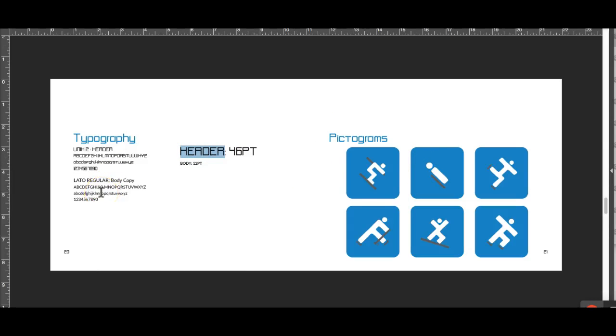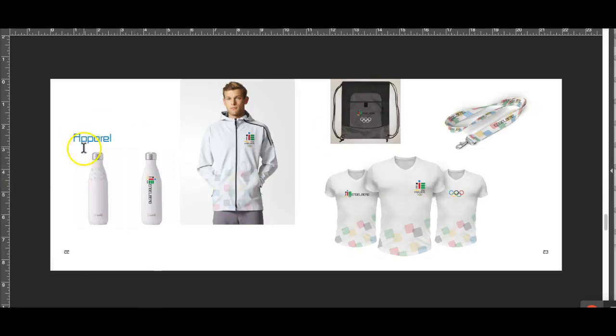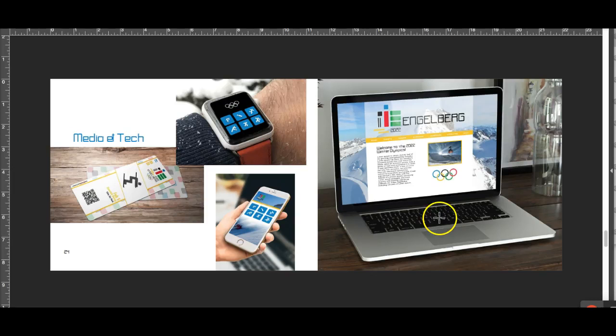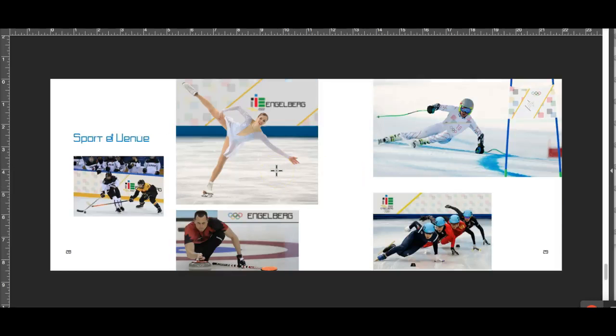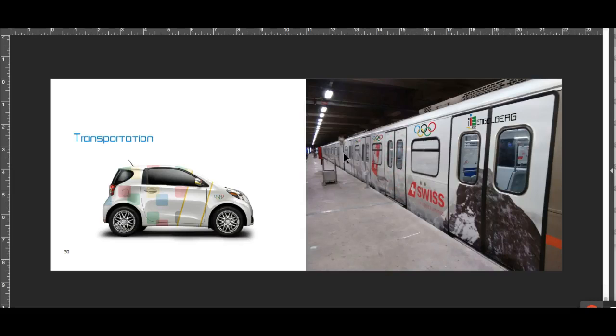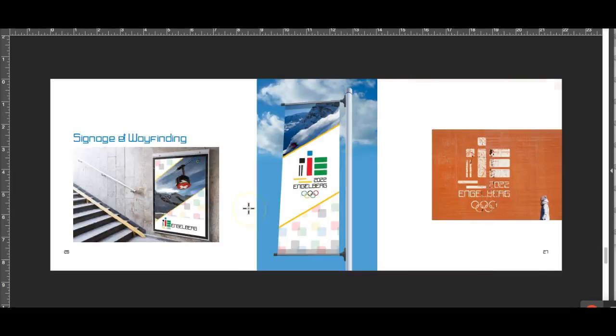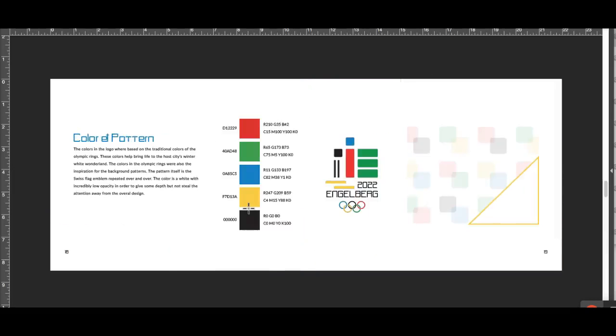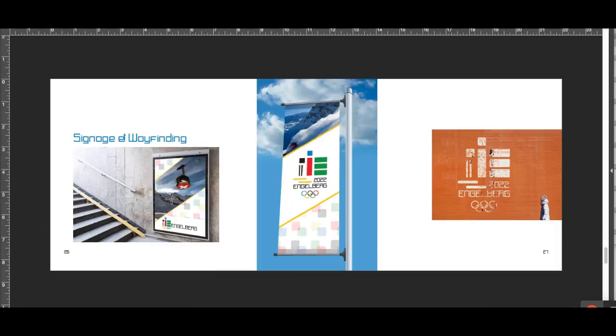I think it would add a lot of consistency since everything is described verbally. Let's go ahead and describe typography and pictograms verbally as well. Same thing with apparel. Go ahead and move that up and give us a little text block describing your reasoning in the apparel, the media tech, the signage and wayfinding, the sport and venue. Just a little paragraph will suffice perfectly, describing the relationship between your use of graphics in transportation, let's say, and its relationship to your overall concept and methodology. I think that would really tie things together. That way you're not just saying to the viewer, okay, I'm done describing everything, now you're on your own. So make of it what you will.